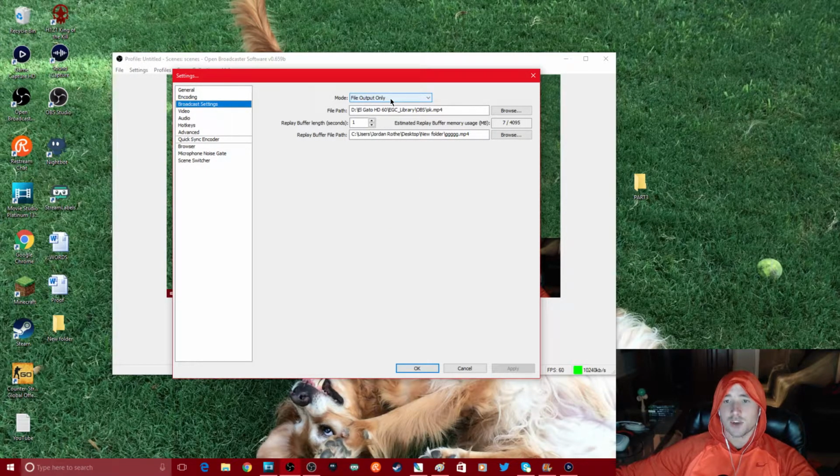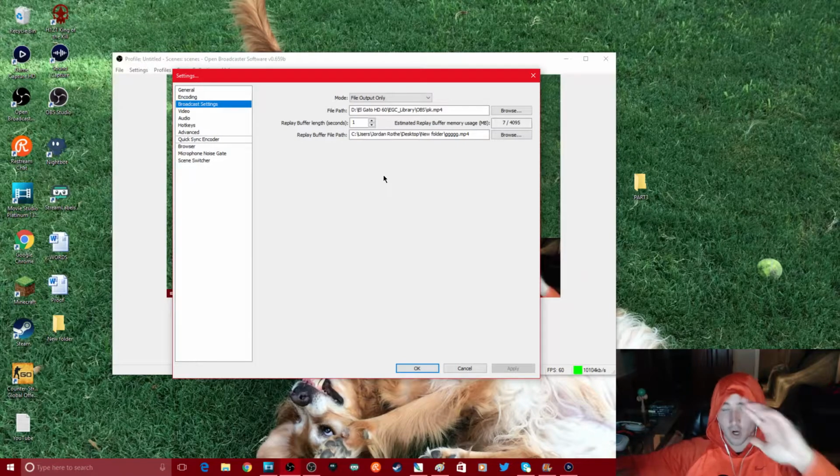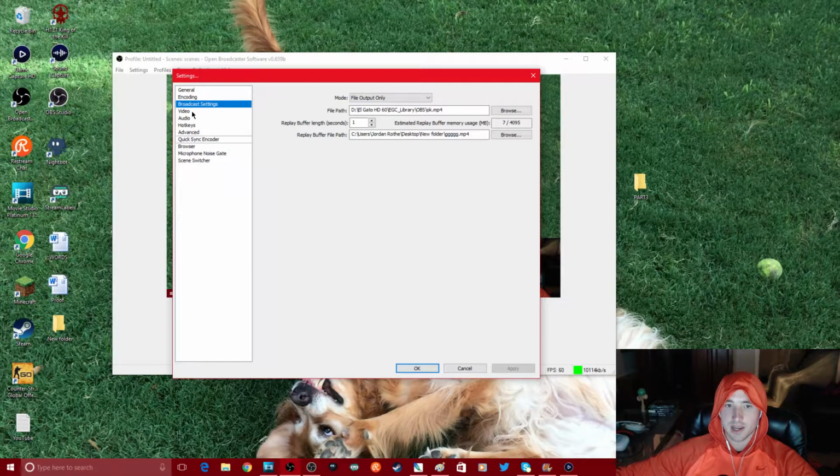If I did click this drop down because I wanted to start live streaming, and I did click this live stream tab, this whole panel where my mouse is circling would change, and at that point I would be able to input my stream key in order to link my OBS with my YouTube or my Twitch like I did earlier in OBS Studio. So as you can see, the programs are slightly different even though they are both OBS.